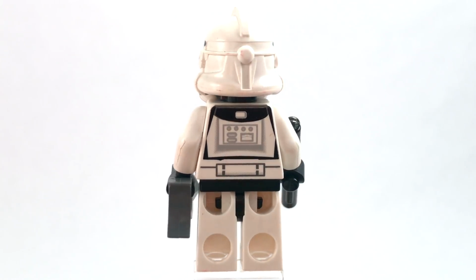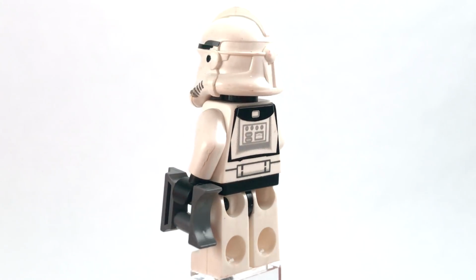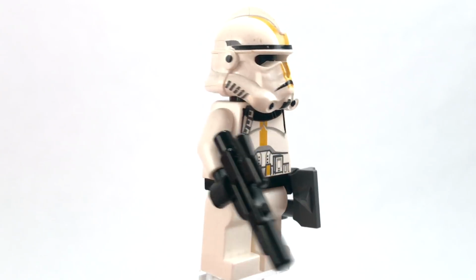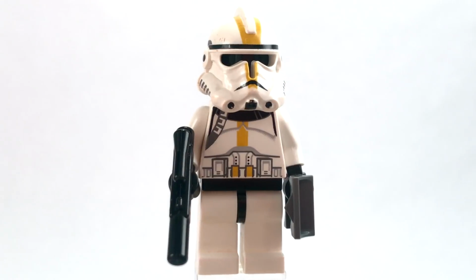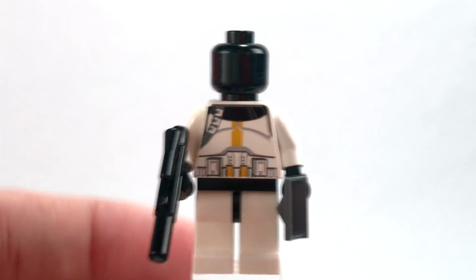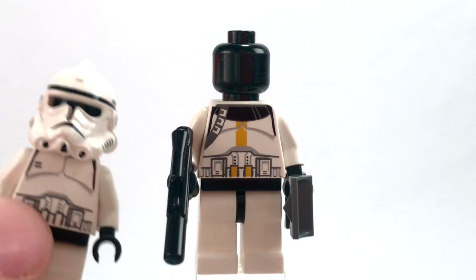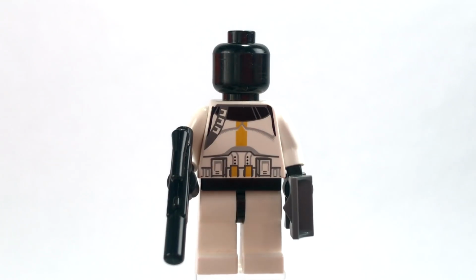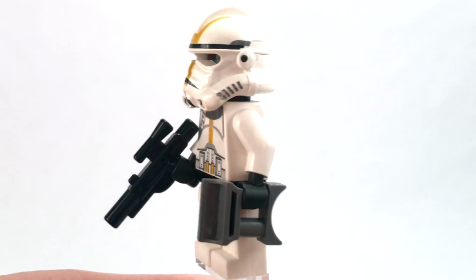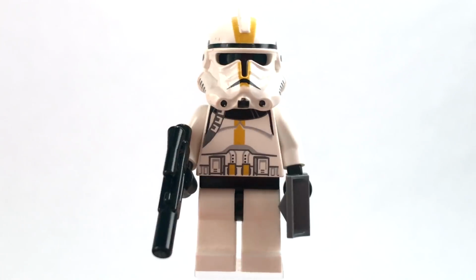You can see even around back, and I do apologize, there might be a little bit of red Sharpie residue on some of these because I put some red Sharpie minifigures inside of a big box with all these figures, and it kind of rubbed off. But this is a great figure in that sense that it just kind of is a nice updated or upgraded version of a regular Clone Trooper. I like that they didn't really change the design all that much, and they just kind of added a few yellow markings. It includes binoculars and then another regular blaster.